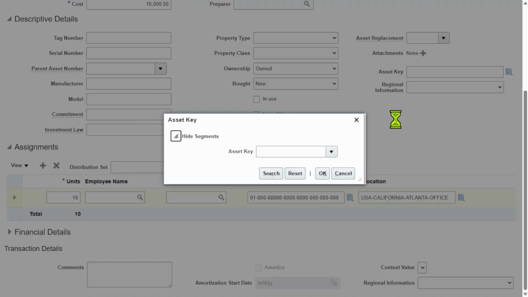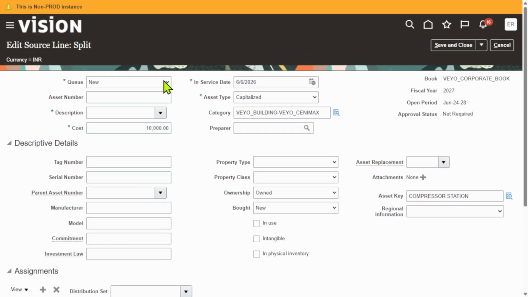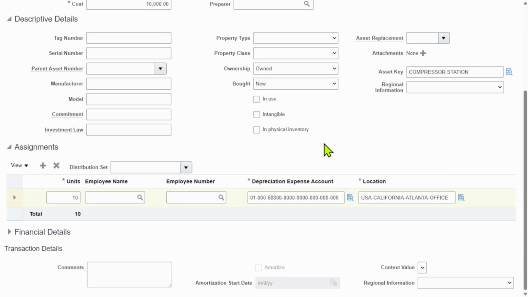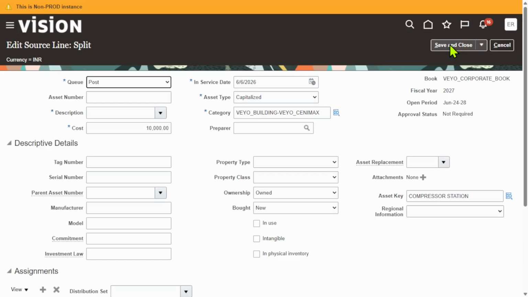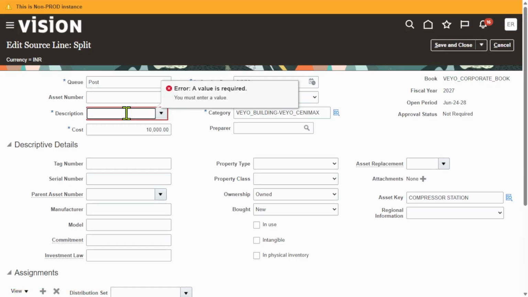Select your asset key. Compressor station and click on OK, and change the queue status from new to post. Now everything looks good.